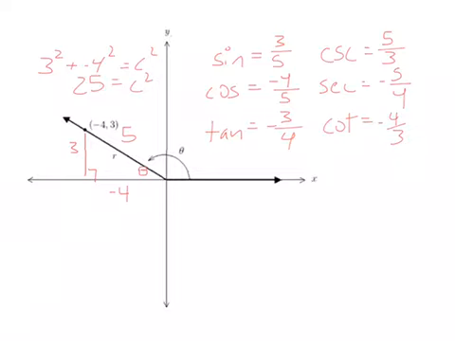Now this was a pretty basic one because it's all nice whole numbers. We're going to get some where it's radicals, that we have to have in simplest radical form, irrational numbers, that sort of thing. So be prepared to rationalize denominators. Alright, so let's try another one that's a little bit tougher. So find the 6 trig ratios of 3, -5.